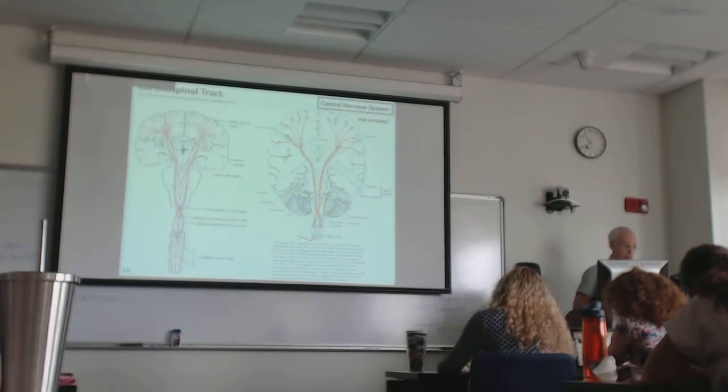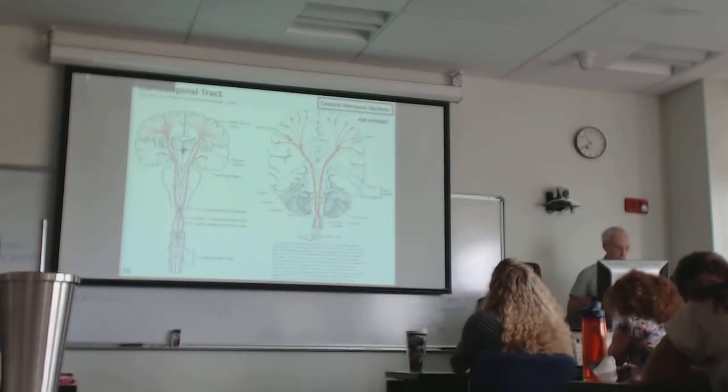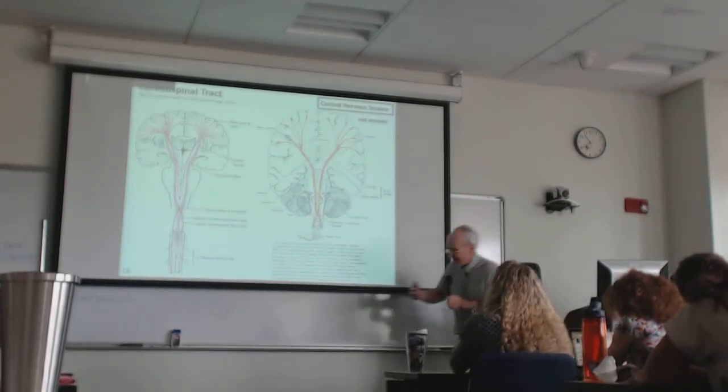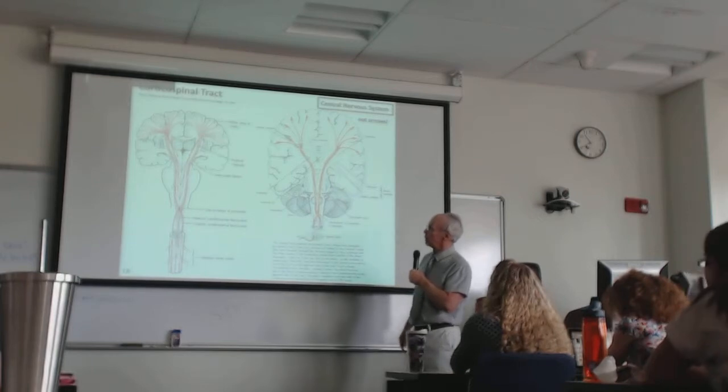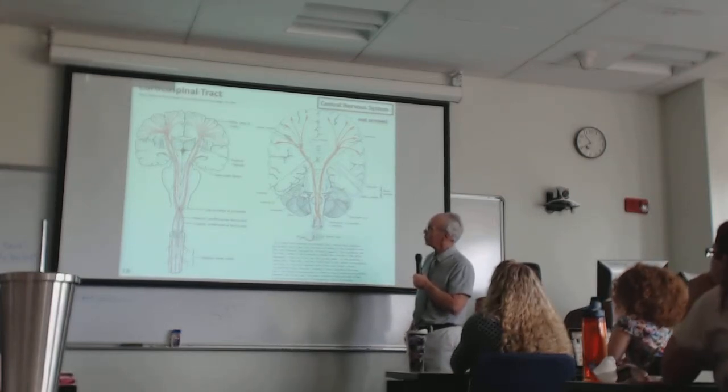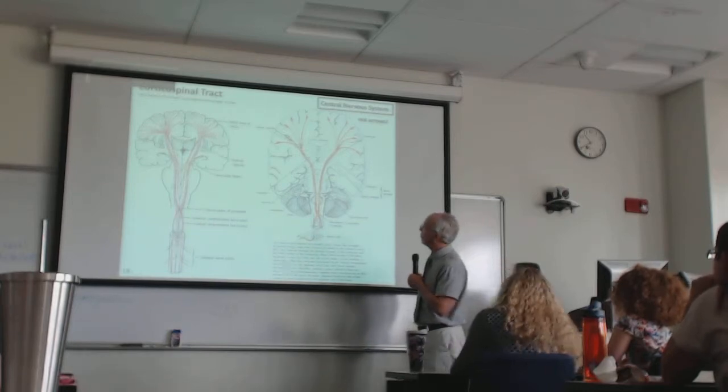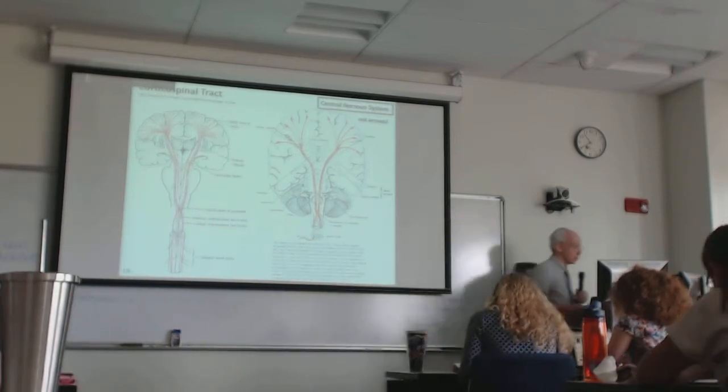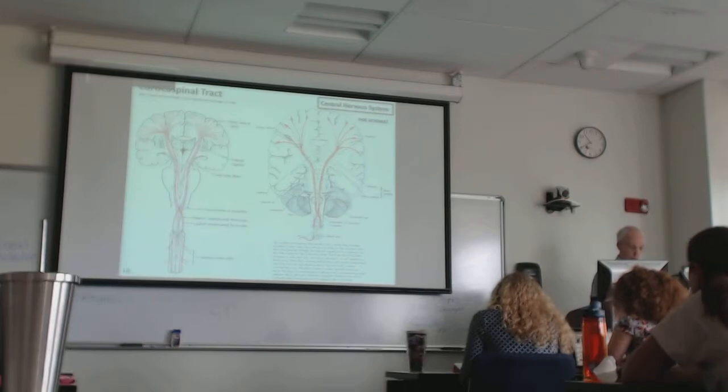And so what we're looking at here, these red lines represent the corticospinal tract. And remember, it pretty much consists of two neurons, at least in our very basic discussion: an upper motor neuron and a lower motor neuron. So we can start over here in this illustration. What are these red things here?